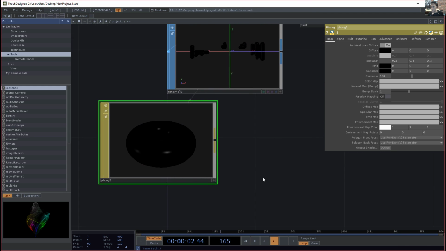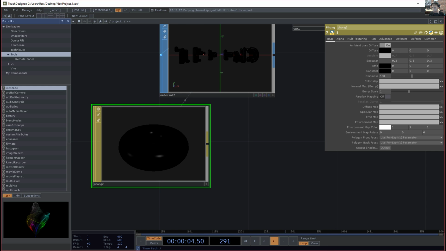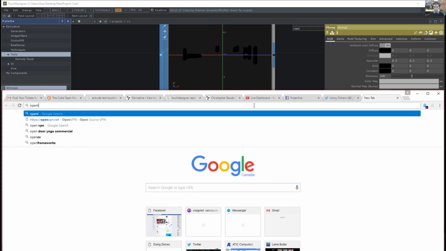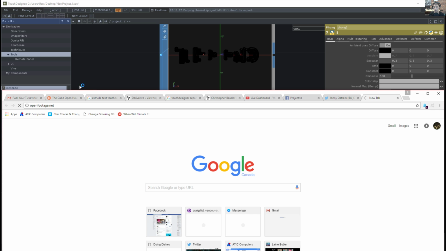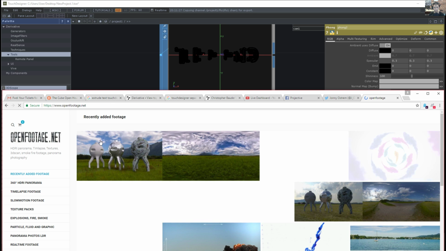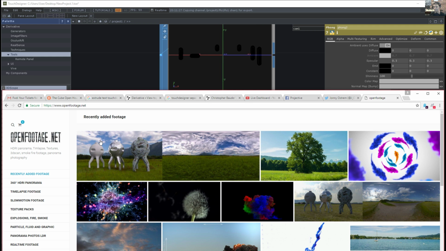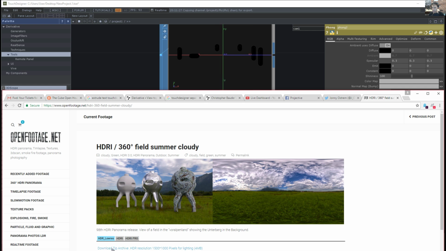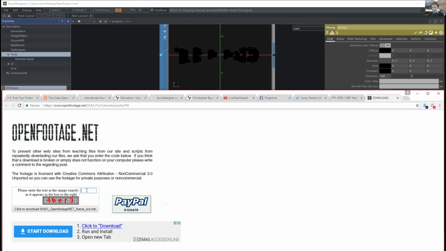I want to make a nice reflective surface with this, so I think what I'll do real quick is I'm just going to go into openfootage.net. Hey, look, you can see me in the upper right. Okay, this is a really dumb HDR.